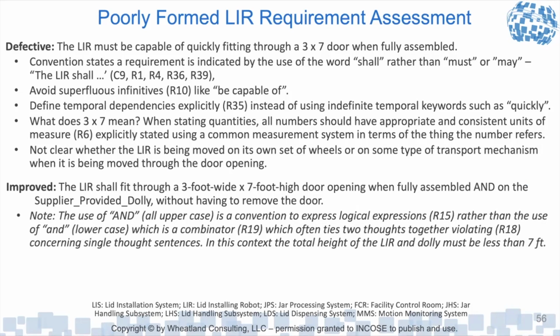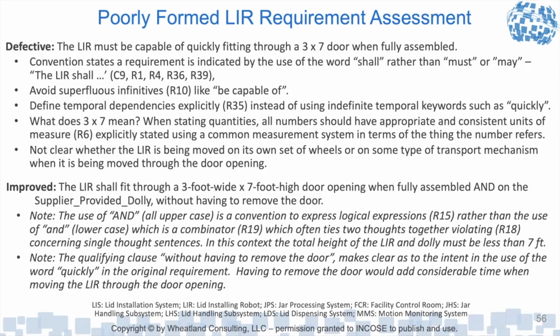In this context, the total height of the LIR and the dolly must be less than 7 feet. The qualifying phrase "without having to remove the door" makes it clearest the intent in the use of the word quickly in the original requirement. Having to remove the door would add considerable time when moving the LIR through the door opening.